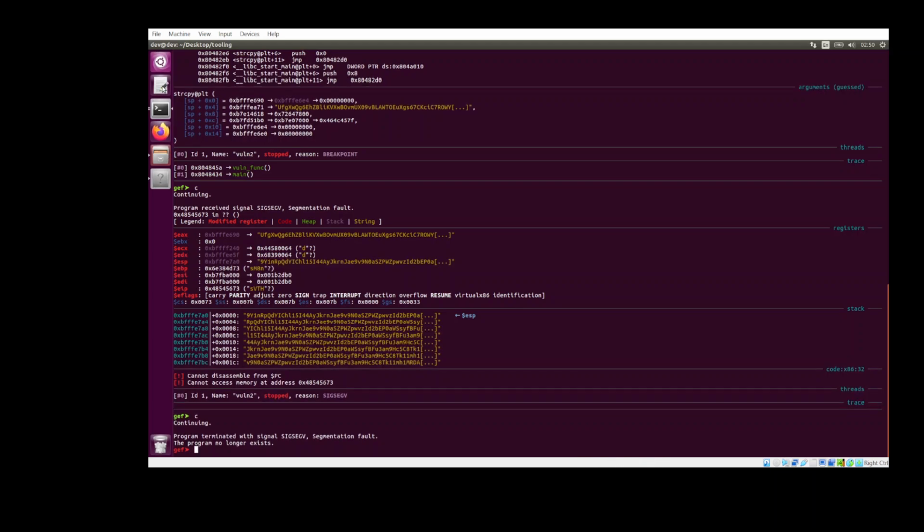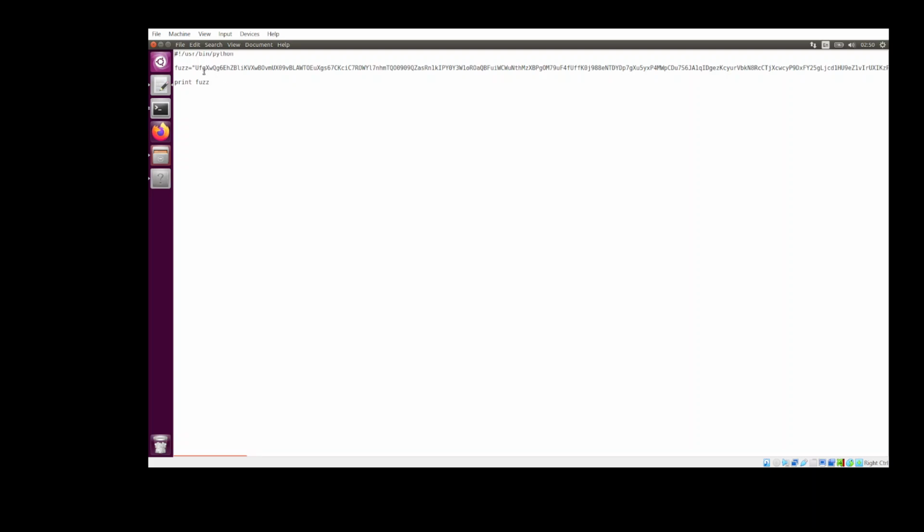So now let's go back to our exploit. So now I can take this fuzz stuff out. And what I'll do, I'll just rename this buffer. And inside this buffer, I'm going to have A times 268.